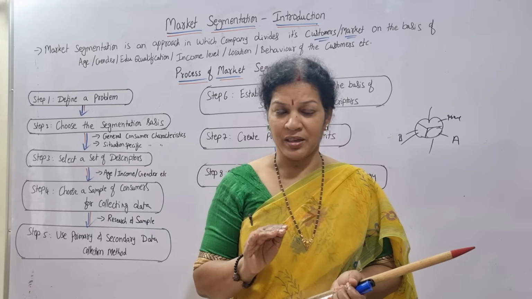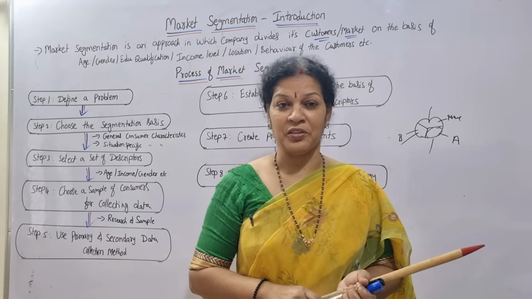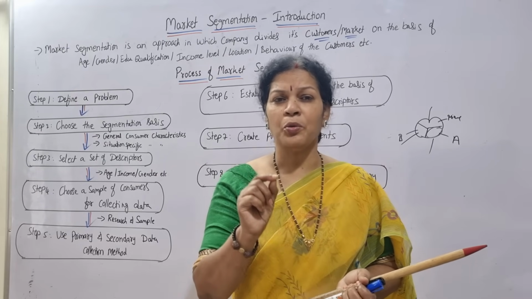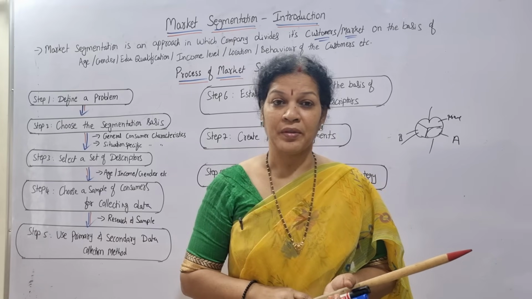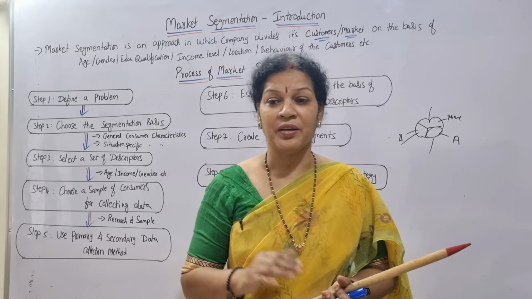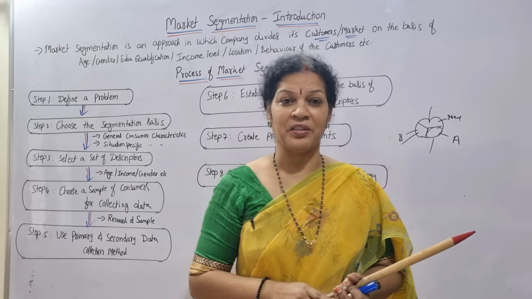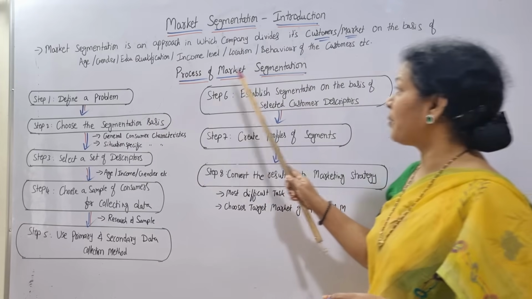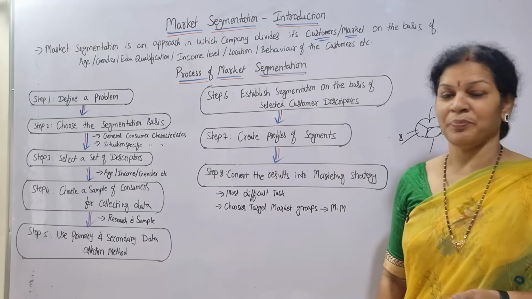Now let's look at the process of market segmentation. For this there is a process. A total of 8 steps are there, and you need to understand these 8 steps. How do we go for market segmentation? Step by step we have to go. This is the process of market segmentation.